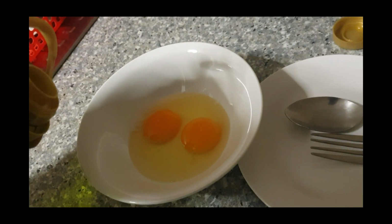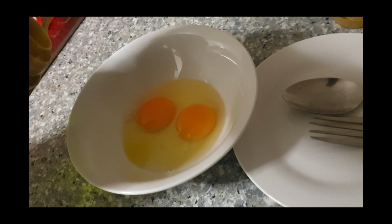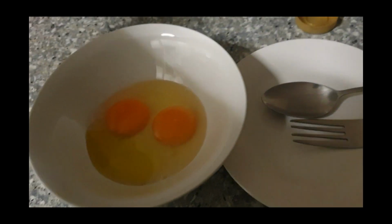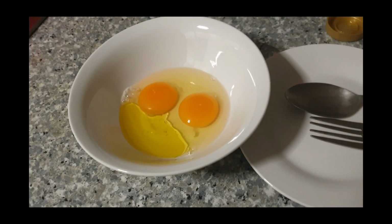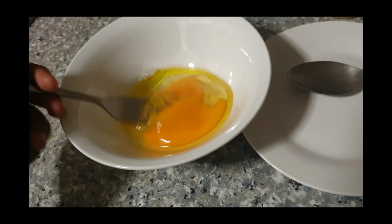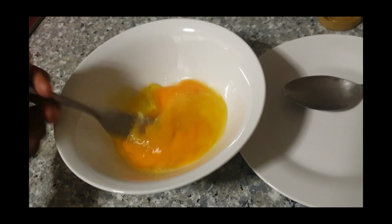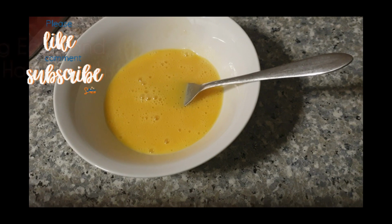Added olive oil. I didn't use a spoon, but I'm quite good at measuring with my eyes. So about 2 spoons of olive oil. Beat the eggs. Mix until you get a perfect consistency. A perfect. That's what I'm talking about.